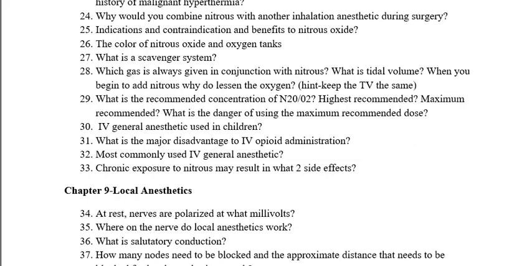Why would you combine nitrous with another inhalation anesthetic during surgery? Well, because most inhalation anesthetics that they use in surgery, like the fluranes, are pretty potent agents. And when you combine them with nitrous, you can actually lower the dose of the more potent agent, resulting in fewer side effects. That's why.